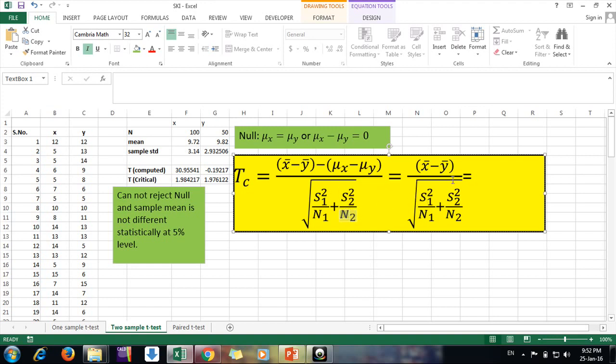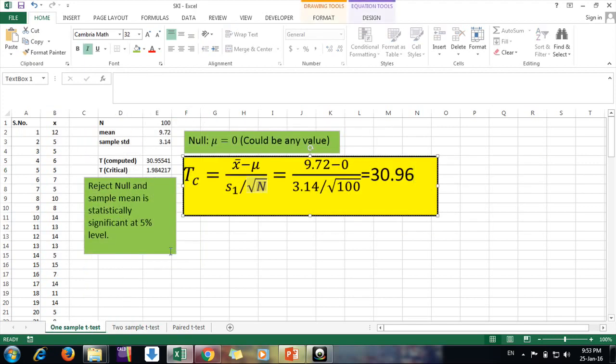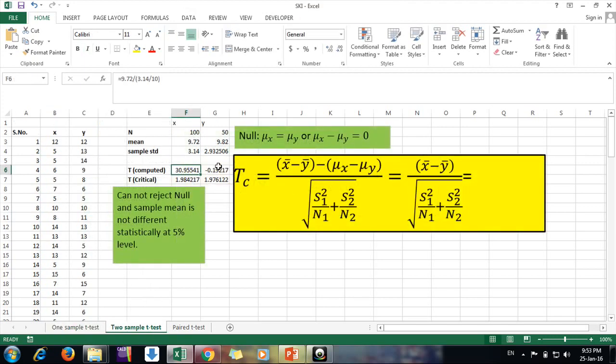This way we can compute and get a value here. This is our t-test value, for the two sample t-test. The formula for this calculation we have put, and we are getting a value of 0.019. Then for the critical value, T inverse 2 tail is the function for computing the critical value for the t-test.